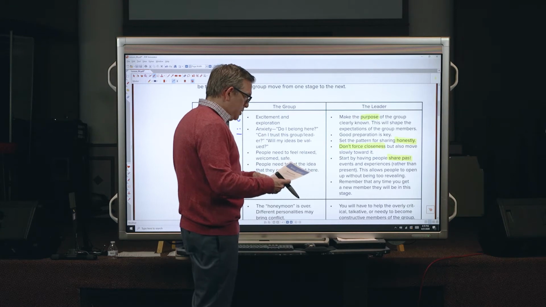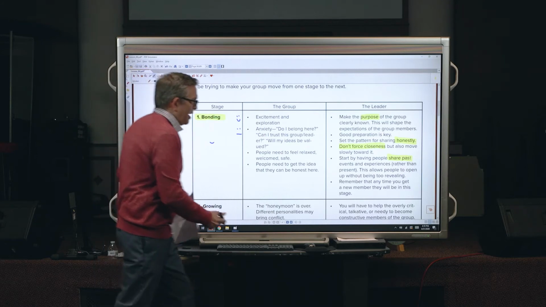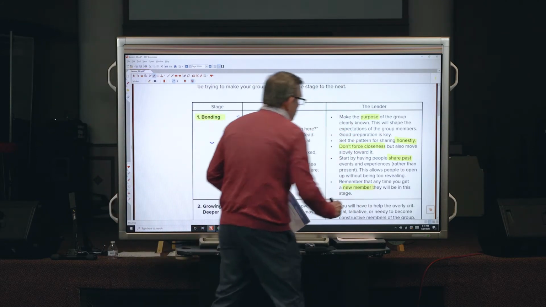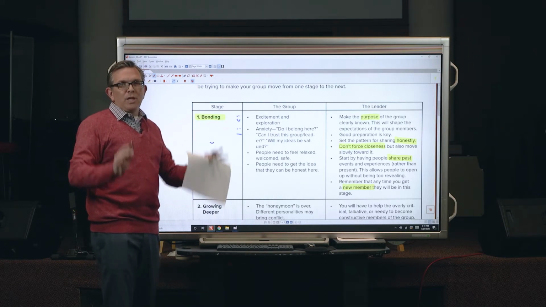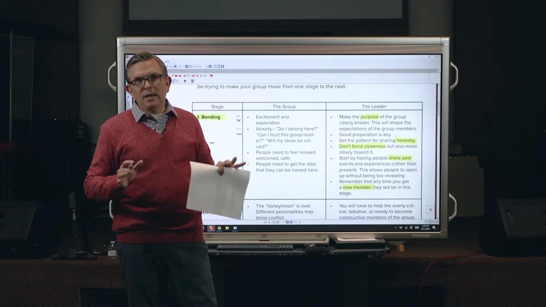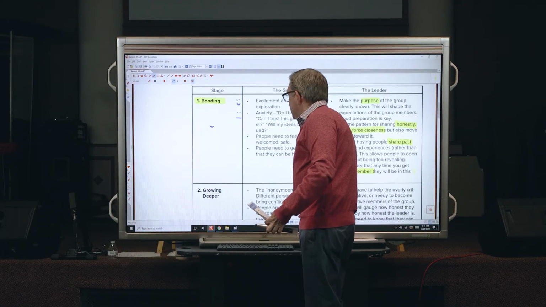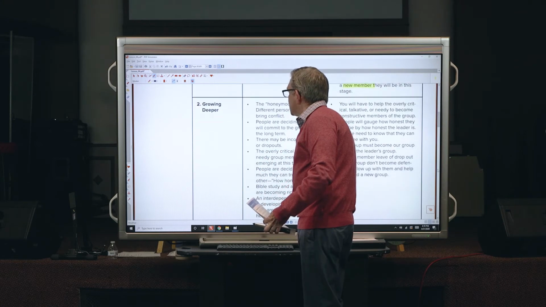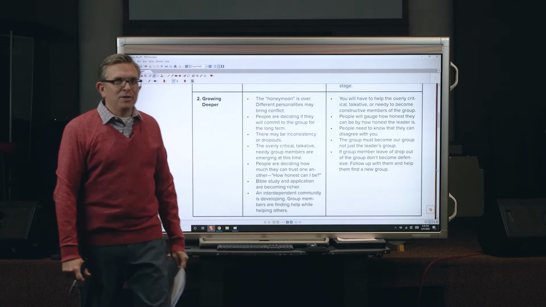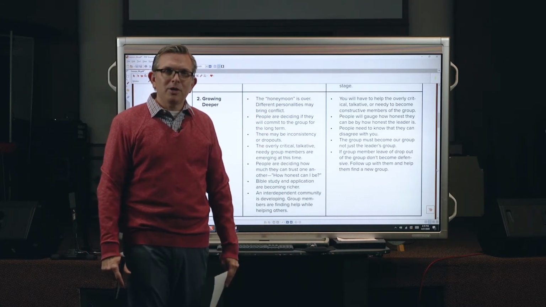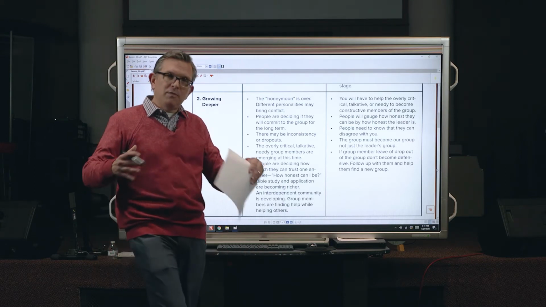Remember, anytime you get a new member, you're kind of jumping back into stage 1. So add a new member, your group might be clicking and doing great. You get a new person, we slam on the brakes, and we're kind of back to that feeling each other out stage. This is stage 1. That's an exciting stage. It's a good place to be, and it can be nerve-wracking. You can feel like you're never going to get it right, but you will. It'll come. It takes time. You can be in that stage for weeks and weeks, even months, before people really start to feel comfortable with each other.